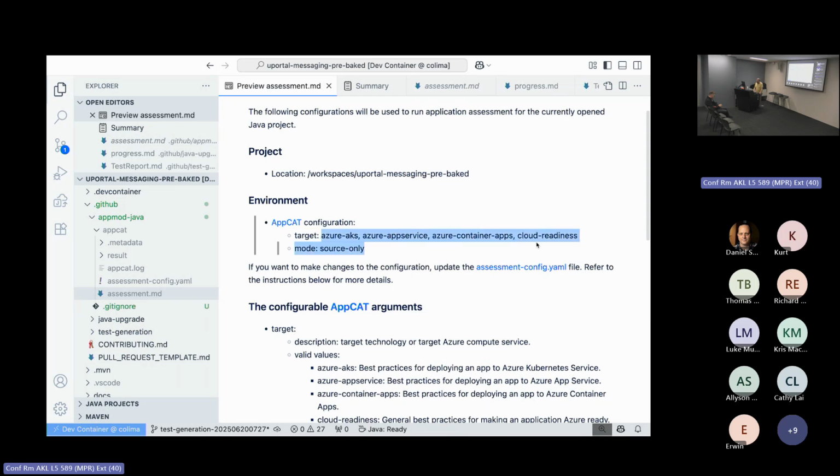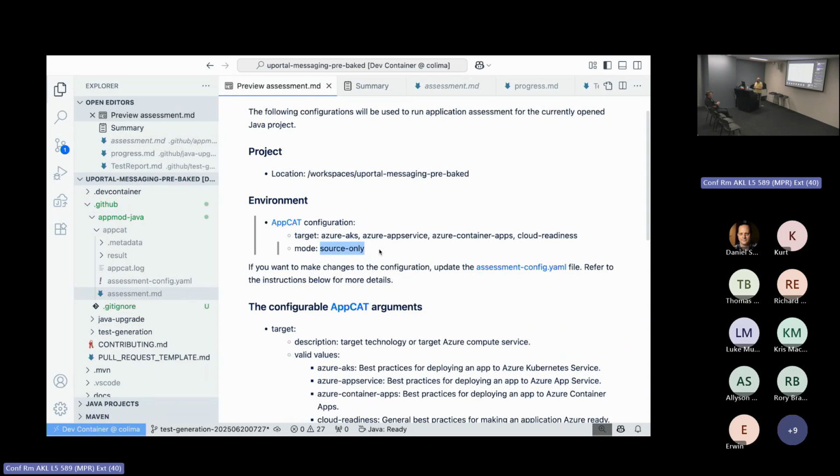So here's my targets that I'm targeting. I'm looking at the source only, but what you can do is tell it, no, I want you to also go and fetch all the dependencies. Check out the dependencies that we're pulling in to see whether they're going to work for where we want to go, or are we going to have to refactor this a little bit more? And if so, what are you going to suggest for that? So it can go deeper than just looking at the source code that you've got now.